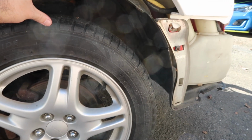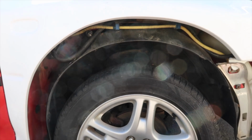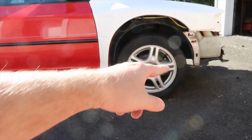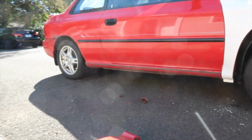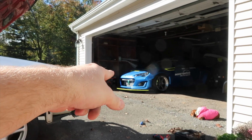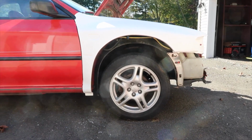So I could drop it, no joke, like 6 inches, and I'll still have 2 inches of wheel gap. So I could probably get this thing sitting pretty low to the ground with just this WRC kit without needing a front lip or anything. I was still debating on maybe building my own front splitter like I did with the BRZ. I still might do that, but this is crazy.